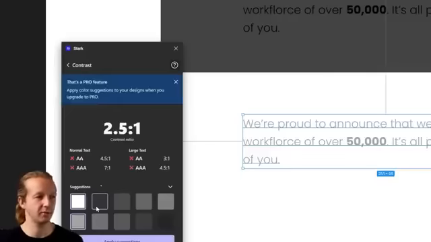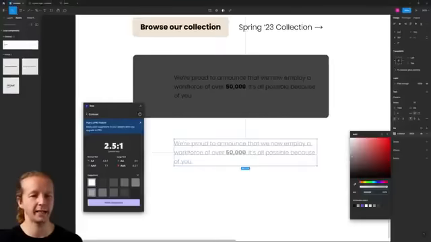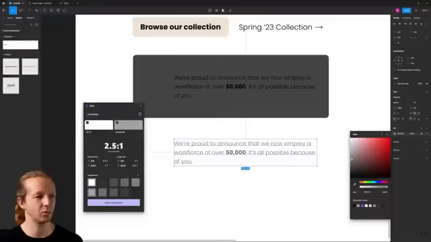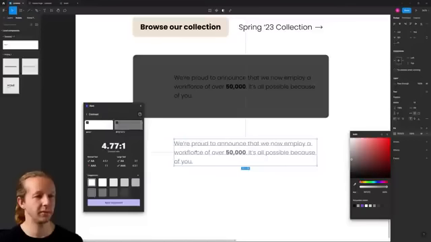Okay, so this also gives you suggestions. You have to be pro for that. Well, you don't have to buy this plugin, but it can at least tell you if you're getting it wrong. And then you can also just ask, at what point do we need to drag down this color right here? Let's remove that. Click on contrast. Now it adheres to it at 4.77 to 1 right there.